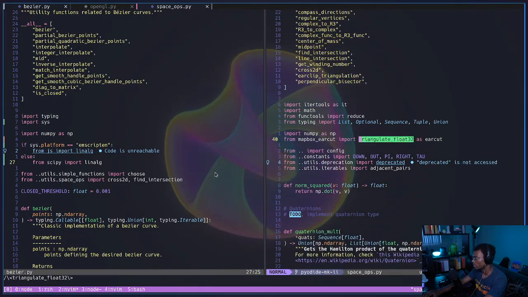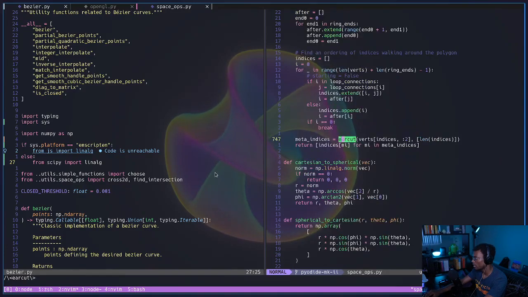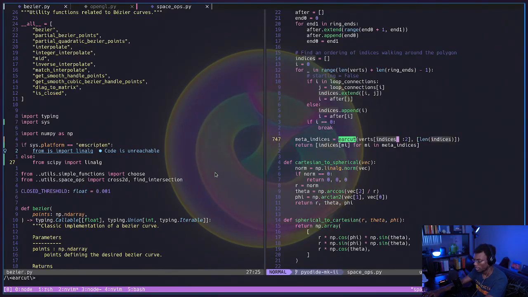Triangulate float 32 as earcut, then earcut. Okay, so it passes 2D points and then the number of indices, length of the indices. Okay.